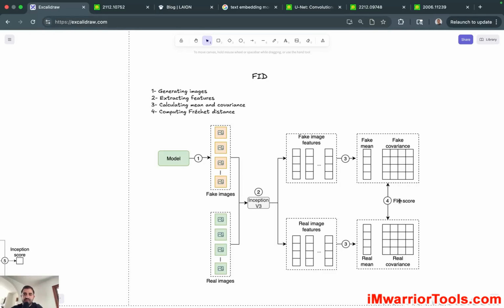And this final number is going to show us how high quality and diverse the images are, basically how real the fake images look, how similar their statistics are compared to the real images. So these two metrics are traditionally used to measure the quality and diversity of images.